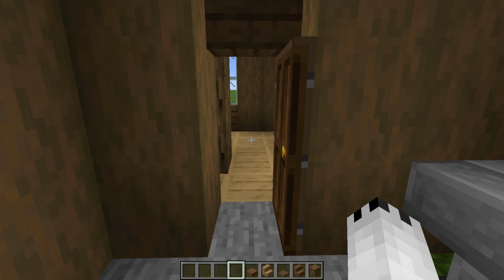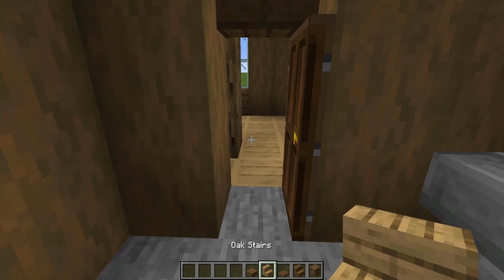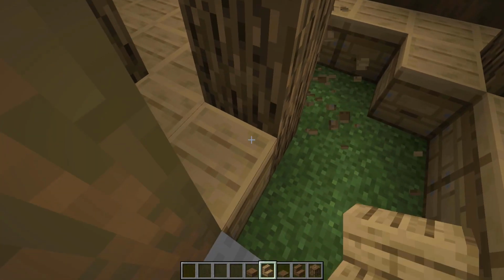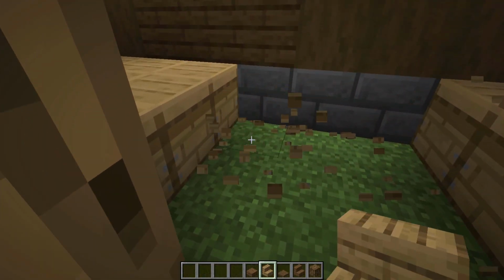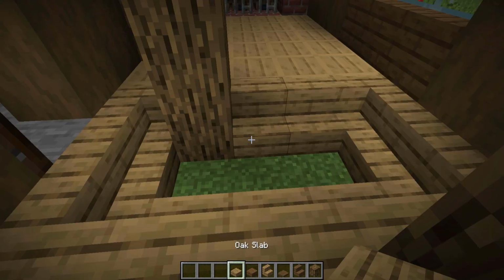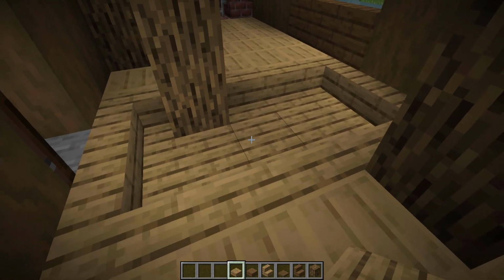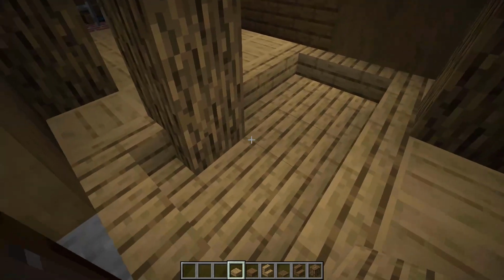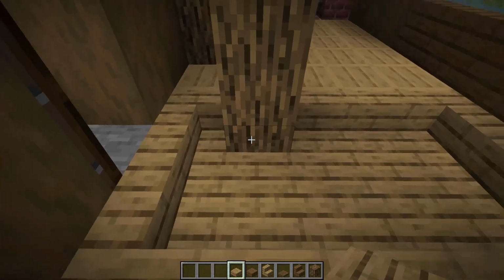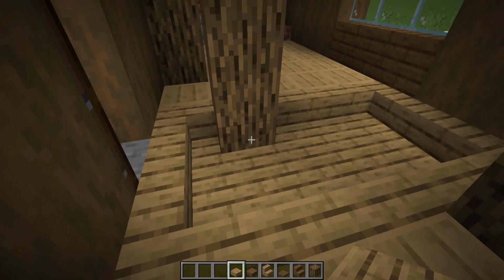This next part's more of a creative choice, and you don't necessarily have to do this. But I'm going to take the oak stairs, and I'm going to replace this line of beehives with these stairs and wrap them all the way around. And we're going to take oak slabs to fill in the 3 blocks in the middle. If you decide to do this, you will need to make sure that your log runs all the way to the ground, an extra block, because this will now be exposed.